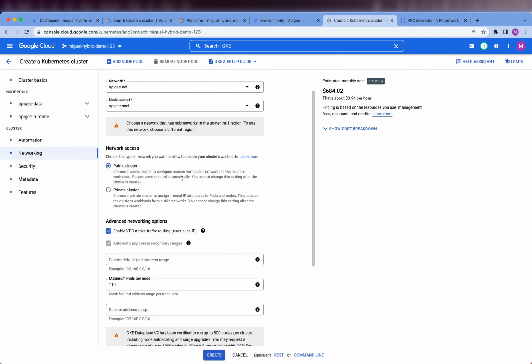Now, before we actually click create, I need to modify a few of the organization policies in this project, because I know already, I have tried this before, that the VMs for this Kubernetes cluster will not come up unless I modify those organization policies. So let's jump back to the Cloud Console in a new tab and make those changes.